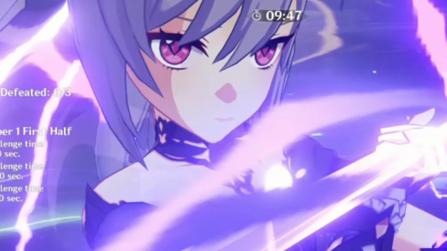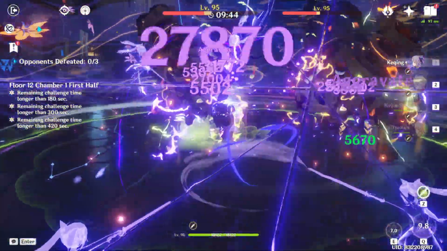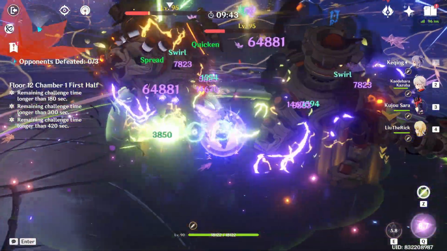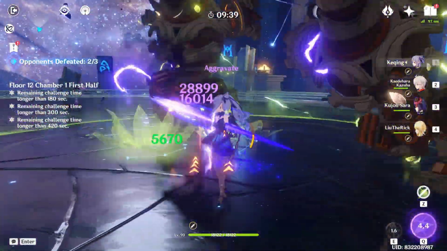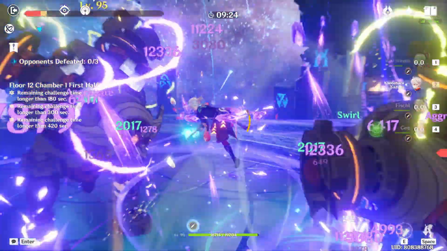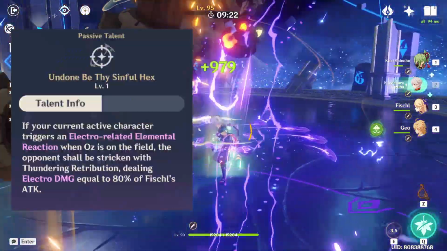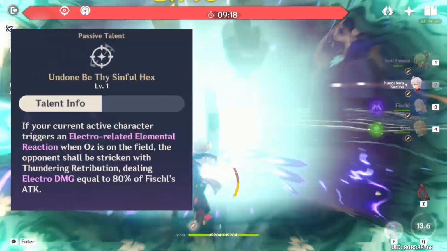Keqing, yes, we've all been dying to talk about her. She is good with Aggravate because she attacks fast and she has a very spammable elemental burst that slashes very quickly. And we don't need to talk about her raw damage because we know how underused she was before patch 3.0. Fischl is another good candidate for Aggravate because of the attack from her Ascension 4 passive that has no ICD, and how quickly Oz attacks if she's C6.